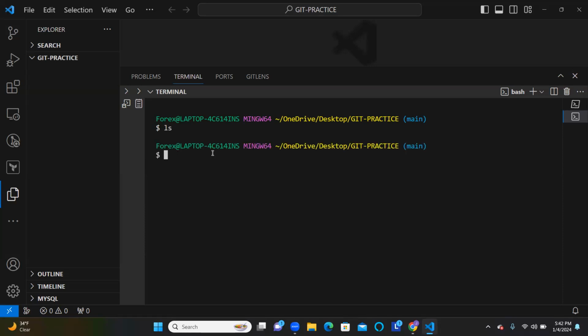I can do ls, again, it should be empty. You can run this command pwd, which is going to tell us exactly the present working directory that we are in. And we can see that this folder that we created specifically on the desktop is actually here. Let me go ahead and clear this.